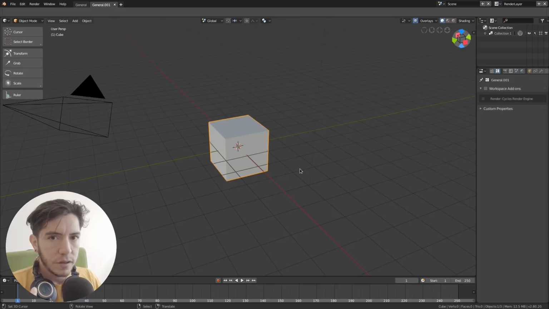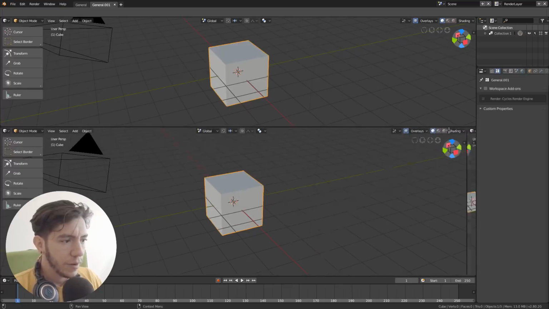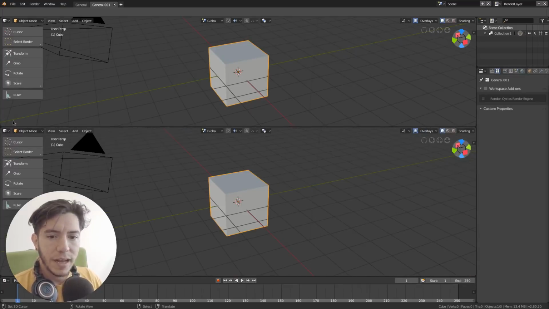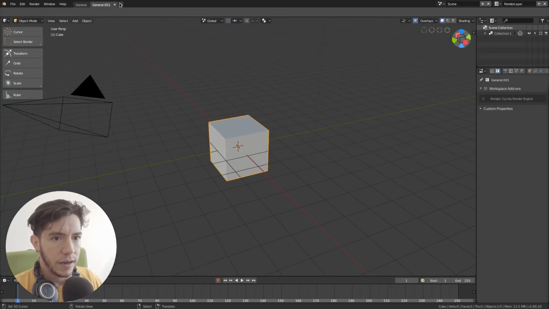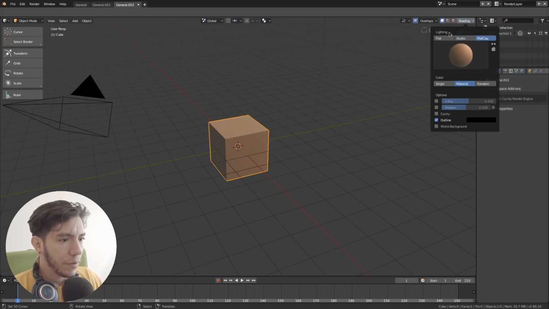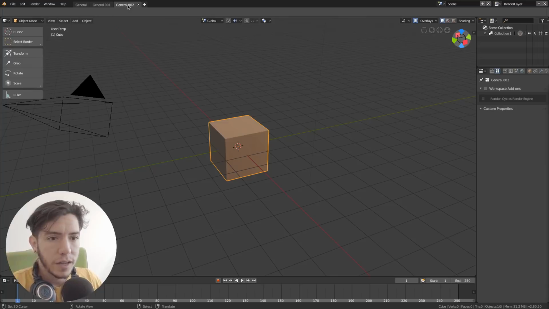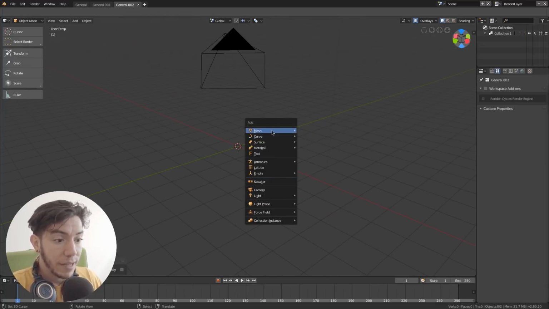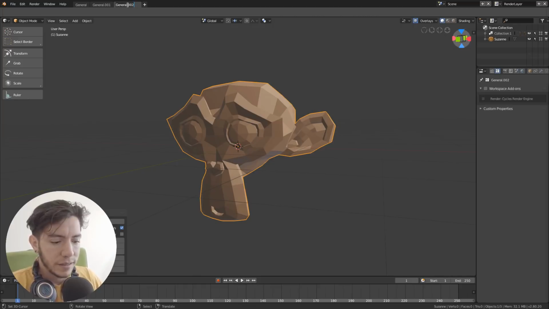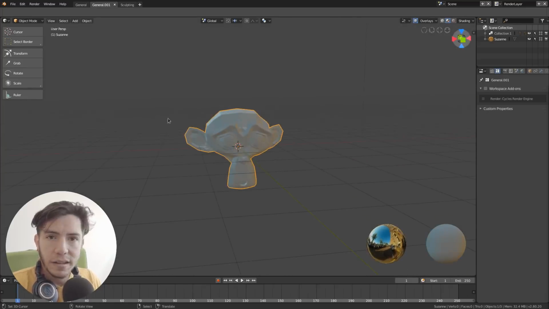In 2.8, the idea is, well, of course, you can do the same. You can tweak and customize and be changing all the time. But with this added value that now you can have their own add-ons or even their own drawing mode. So here, for example, you can be with a matcap, and then in this one, you can be with the workbench or with Eevee. This way you can do sculpting with a nice matcap here, for example. So this could be my sculpting workspace, and then this one would be more for shading. And this gives it a lot more power.